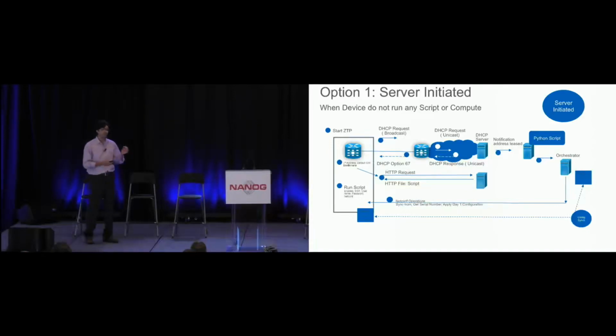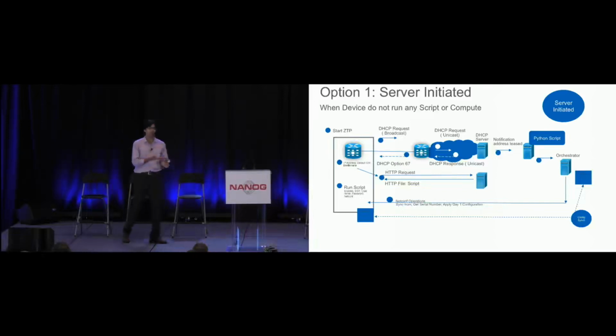And you can see I am putting the script in the DHCP server. That script could be part of a DHCP server, and some NMS systems already support scripting. It can be part of the orchestrator as well. You can run it anywhere. It's very flexible. You can put it anywhere you want.